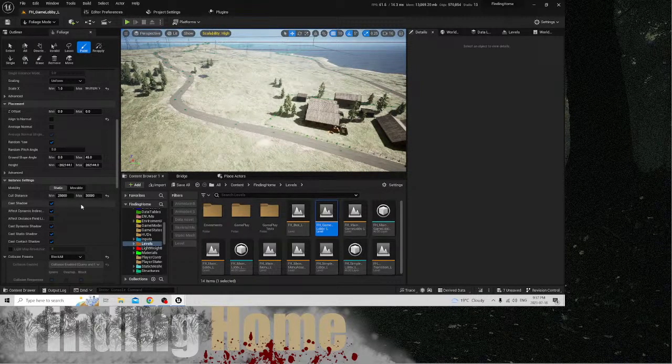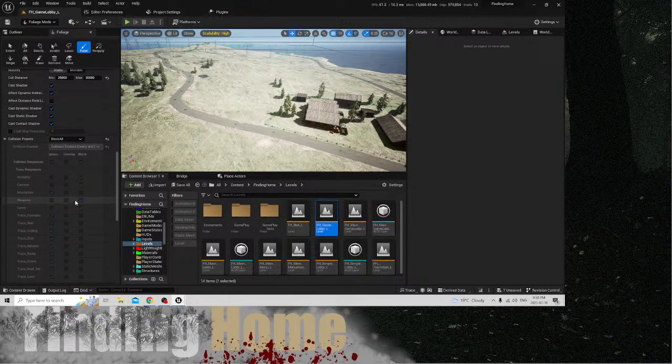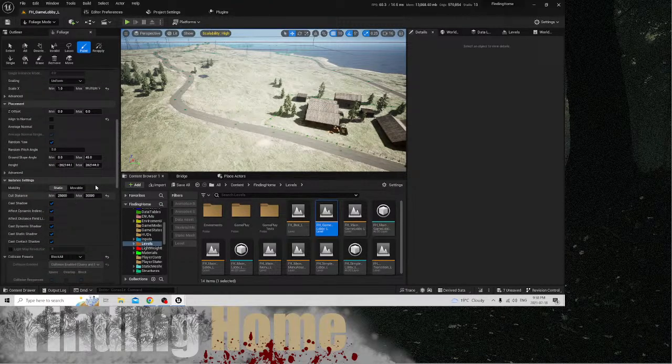Yeah, because this is automatically saved, right? I don't think I set any of the culling distance within the trees themselves.